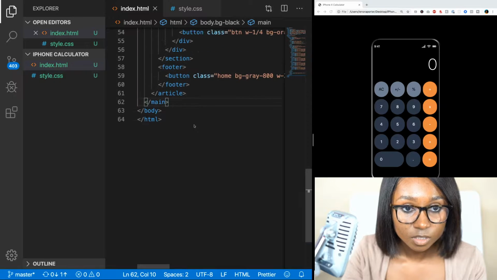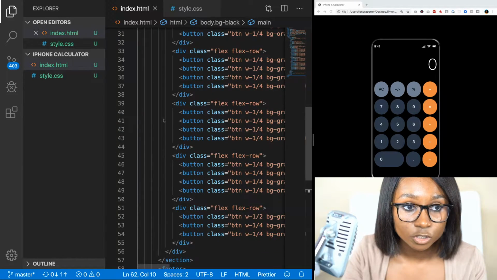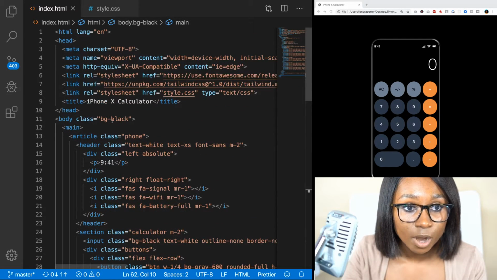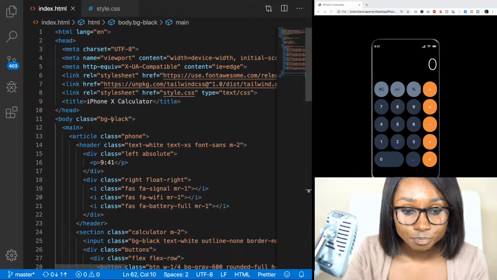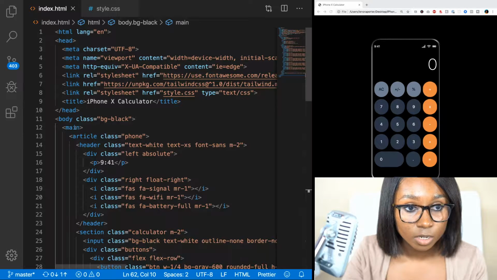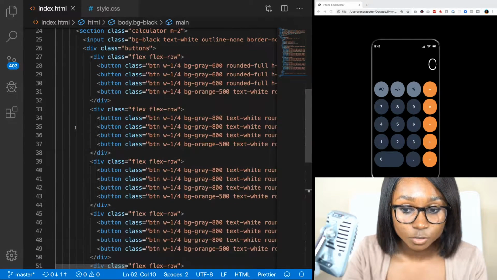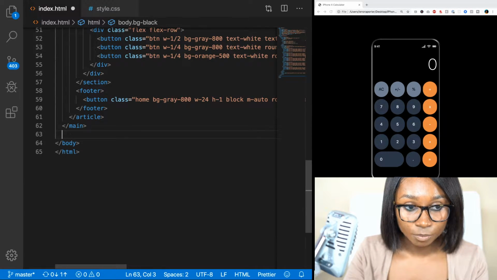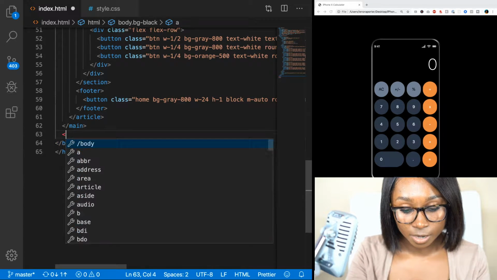The first thing we're going to do is head on to our, let's take this away so we have more space. Head on to our index.html file, and then we're gonna create our script.js. So we're gonna head down here right before the body area finishes. We're gonna add our script tag.